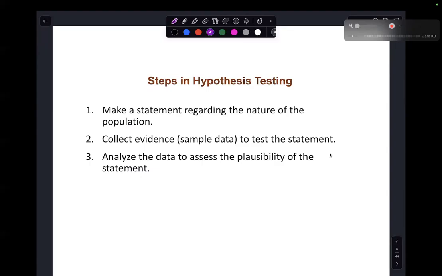So these are the steps that we're going to be going through. Now, you will be given the statement. You will be given number one. They will collect the data for you. So one and two is going to be done for you. I'll show you how we're going to write it out and make it look pretty and how we're going to do the math on that. But one and two will be done for you, unless you're using it for your final project, then obviously one and two are things you've done. Any questions before I move on?